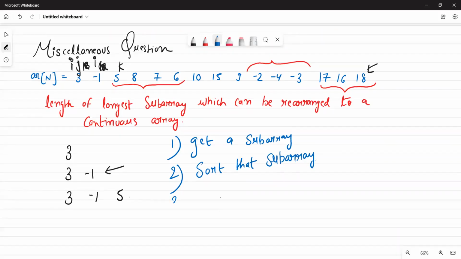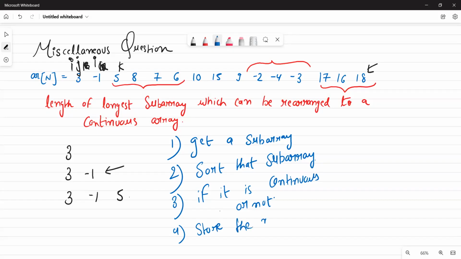Once you have sorted it, you have to check if it is continuous or not. If it is continuous, then you need to store its length, and keep a maximum variable, and check if the given length is greater than the maximum, then store the maximum length. Clear?